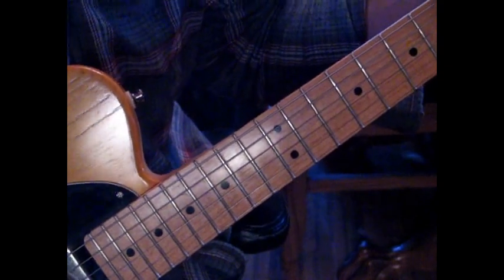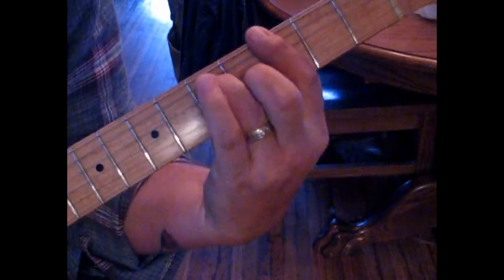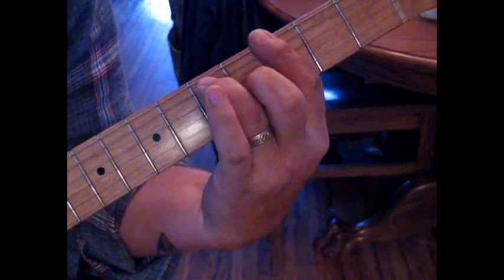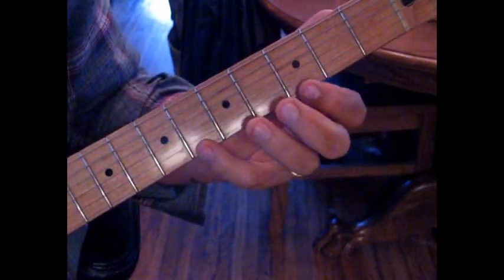So that's the second to last lick. Here's the very last lick in the ending of the song. All right, so what we're doing is we're pulling off 6-3 to open, and then we're gonna pull 6-3 open on the second. That's first string, and then same thing on the second. We'll do that five times.